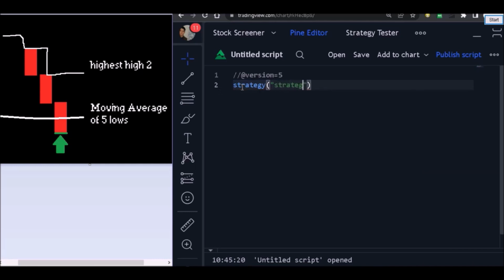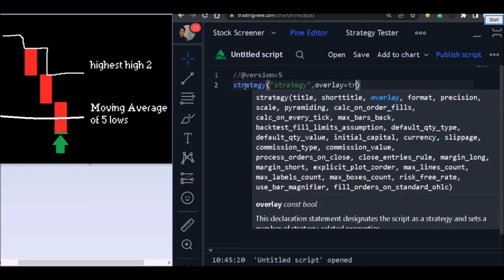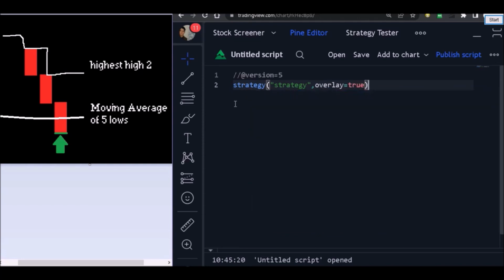I'm going to put just the name strategy. We are going to put overlay equal true. Why are we going to do that? Because we cannot plot the moving average in a separate window. We need to plot the moving average together with the price chart.